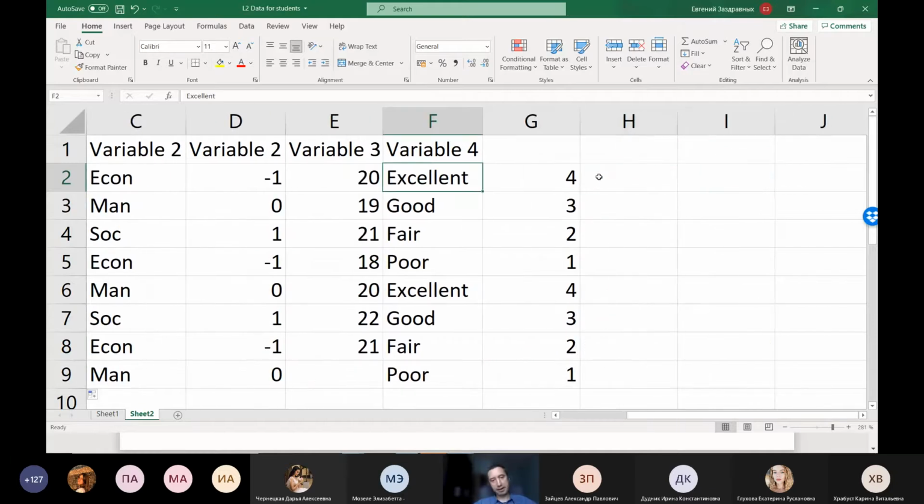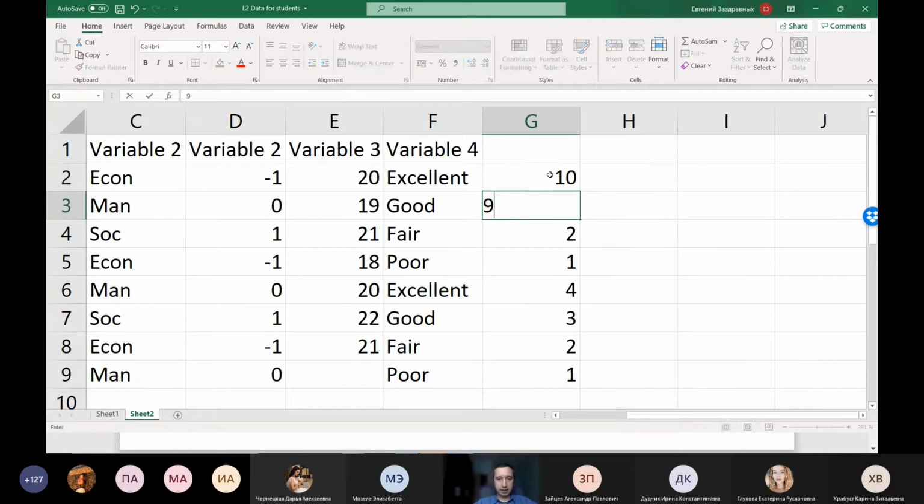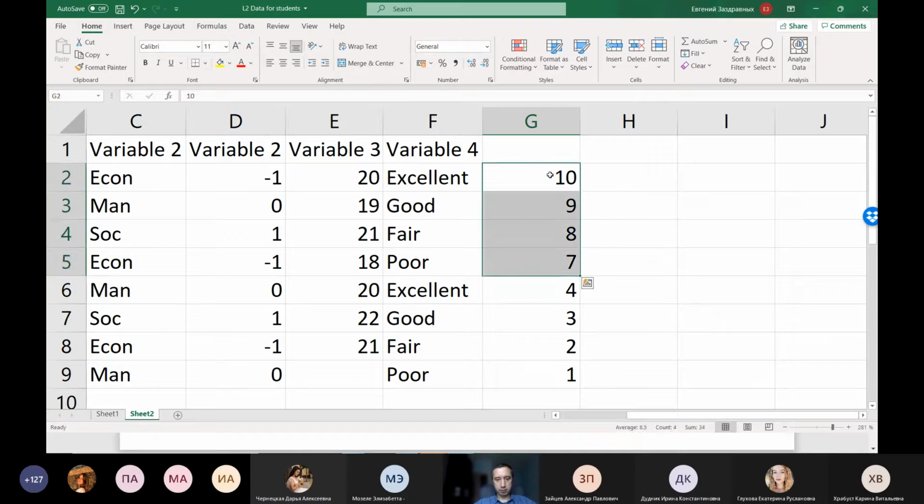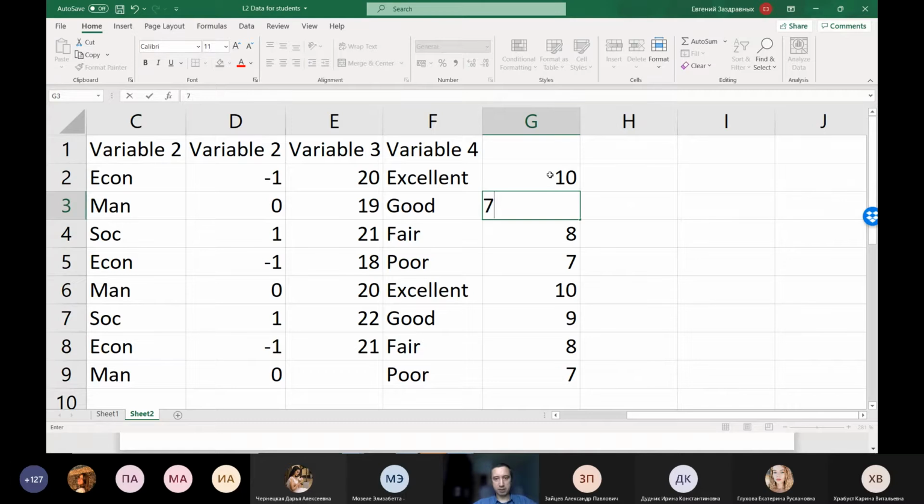In ordinal variable, well, the order matters. I can set here, for example, 10, 9, 8, 7, and so on, but it could be a mistake to set here, for example, 7, 8, 12.